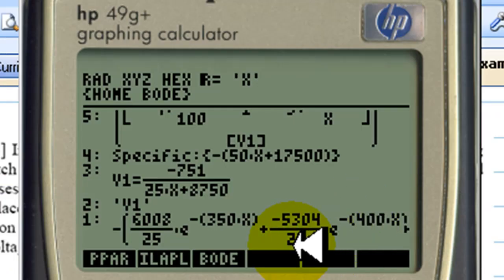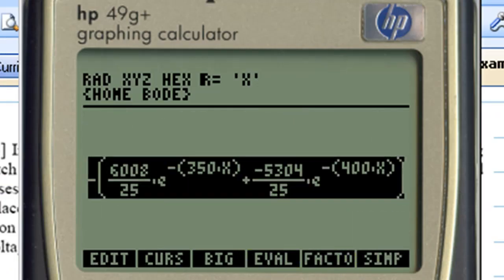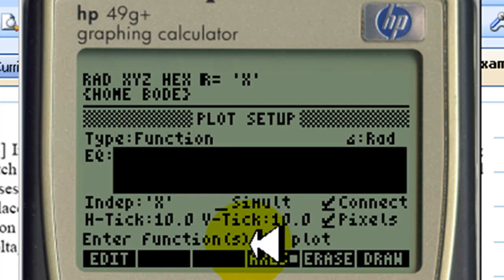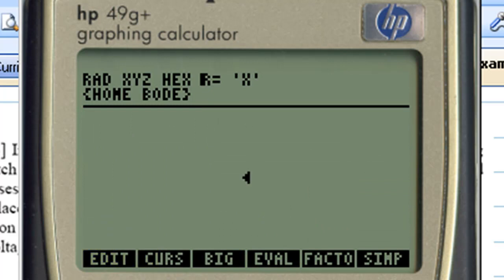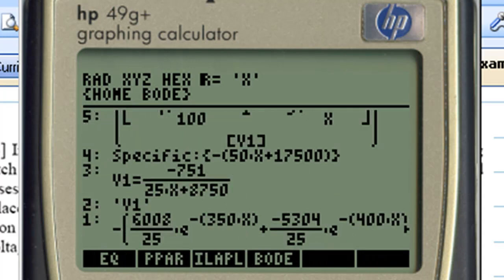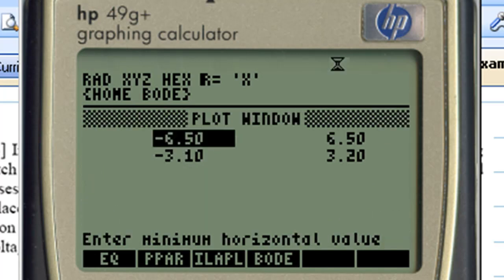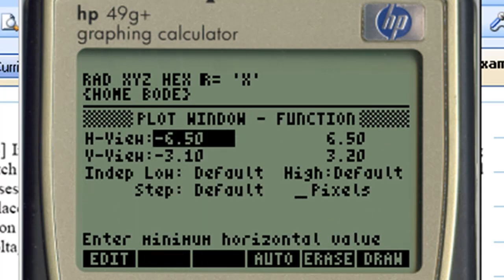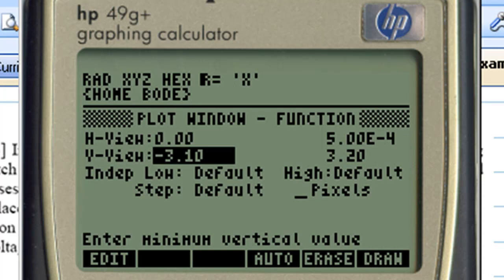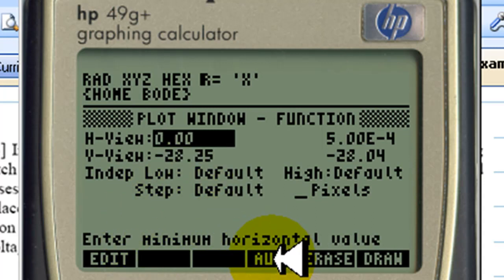To do that, let me push the down arrow. And in there I go red, copy, enter, and I go here to the 2D, 3D menu. Push and hold the shift key. And in here I go to equation, edit, and red, and paste, enter, and enter again. And now we go to the windows one. Push and hold the shift key, windows, and in here I say I want to plot that between 0 and .0005, half a millisecond, right? And the vertical axis, I don't know, automatic compute what you need. Erase what you have. Plot.